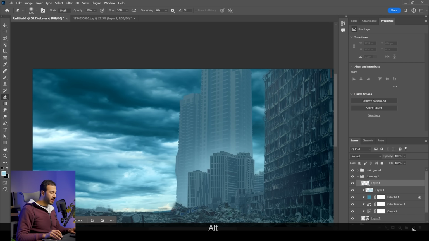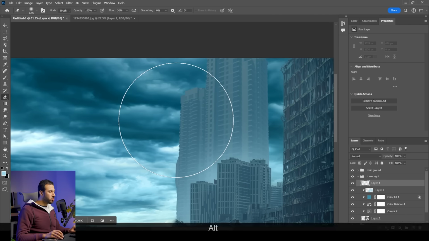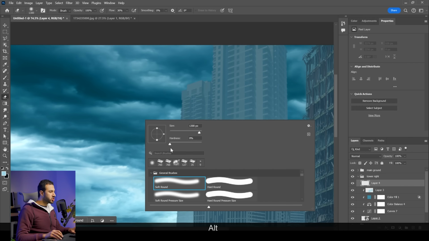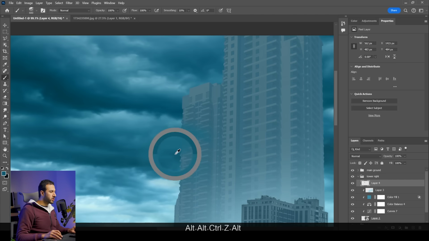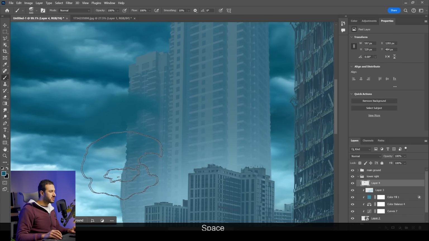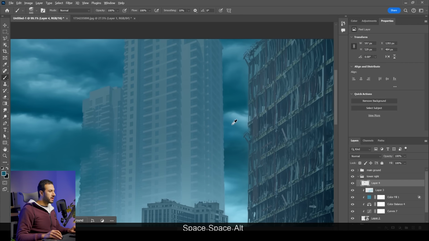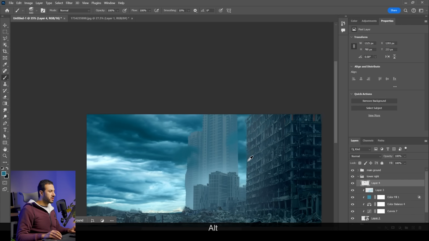And one final thing is I create a new layer, and let's choose some fog brush, and let's pick some colors from here, and let's blend it like this. So I'm now trying to blend the clouds into the building itself. Something like this.